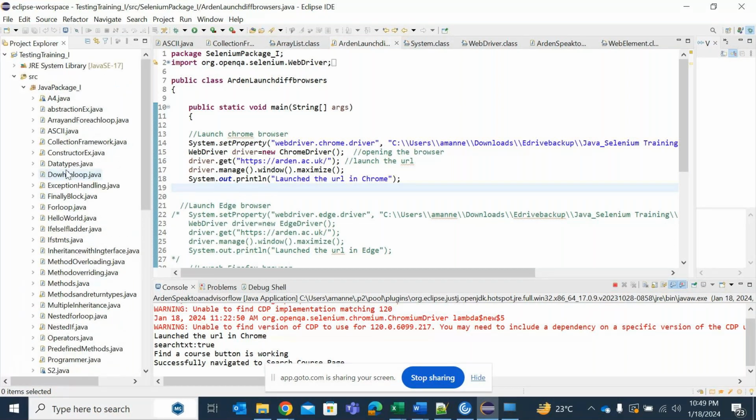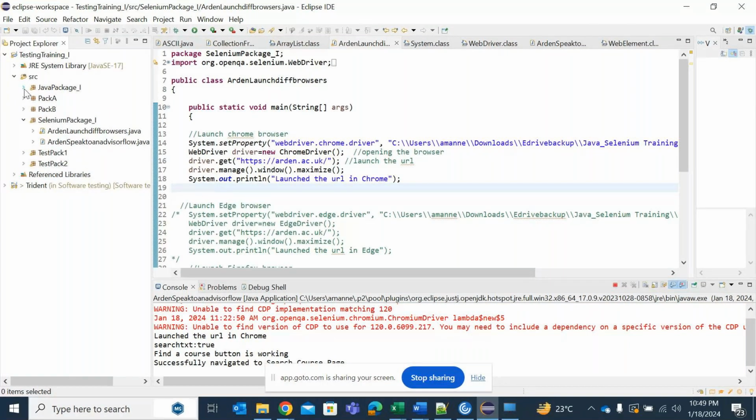These many programs, so everything will be live. And there you can see one more package also, like Selenium. This is still ongoing. This has started very recently. So I have created a new package and I will keep on creating the .java files and keep on adding things here.